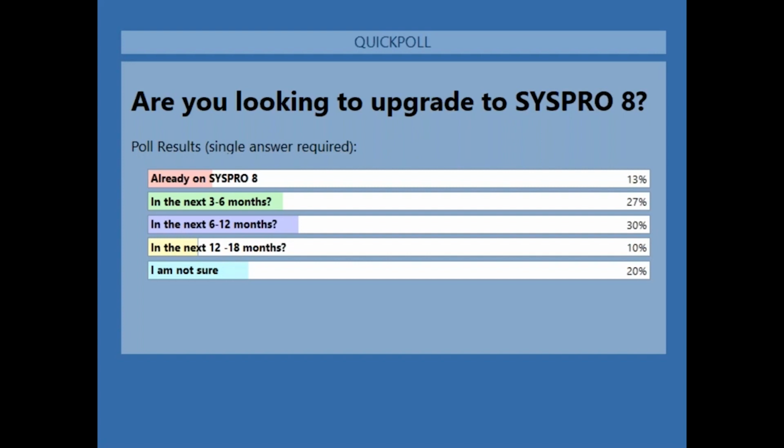Excellent. I'm actually going to ask, is there anything in particular that you've seen today that you think is good? If you're already on 8, have you explored and used new functionality in 8 that you haven't seen showcased today that you think has really helped your business as well? If you can use the chat to go ahead and add that in, that would be great.